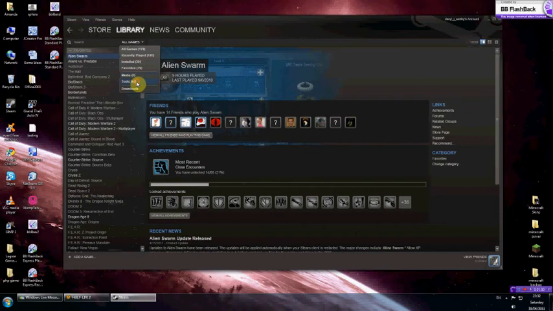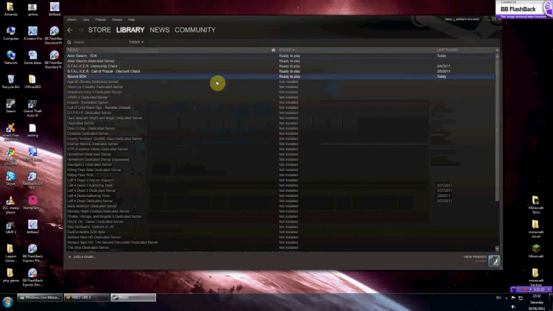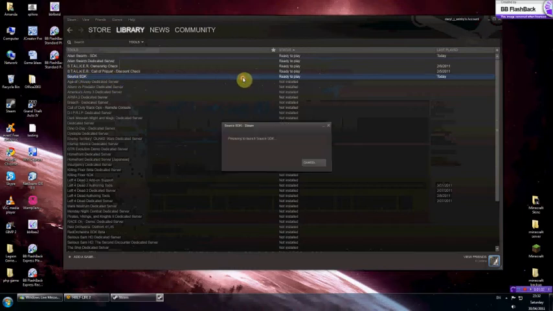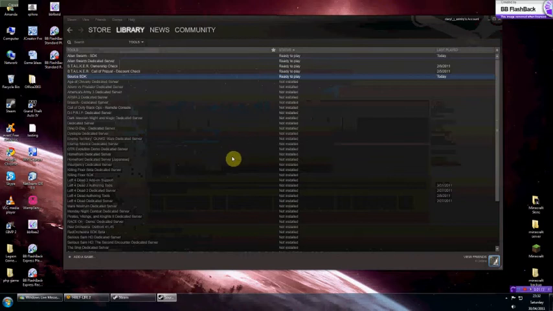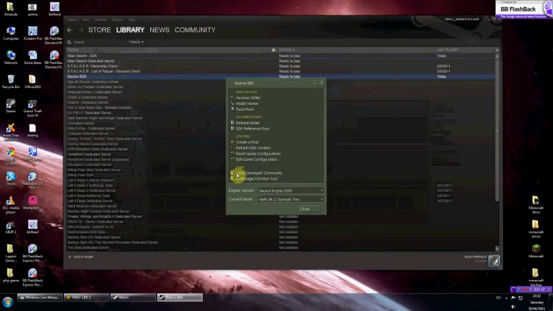Right, you need to go to Tools and install Source SDK. Once this is installed, all you have to do is launch it. You'll get this window pop up. Select the engine you want. You've got 3 to choose from, but the majority of them are on the 2009 version of the Source engine.